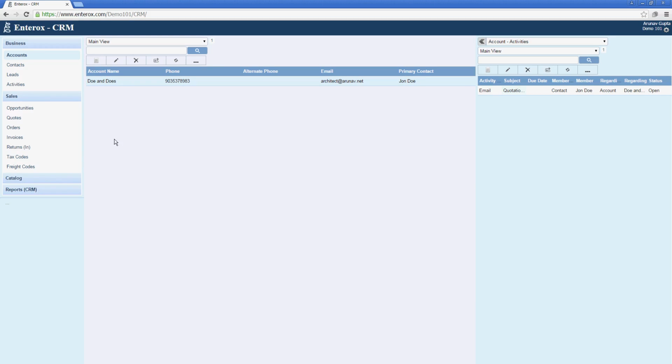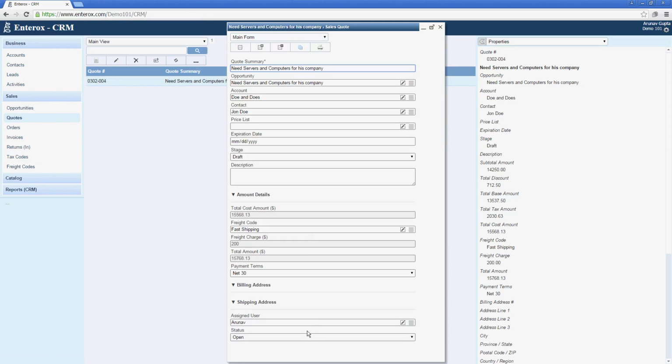Now let's say John agrees with the quote that we have sent and wants to proceed with the purchase. Then we can go to quotation, mark our quotation as accepted, or in case he wants to review or wants different pricing, then we can mark it as cancel or revised and go back to opportunity and adjust the product line items corresponding to the opportunity, recreate the quotation, follow through the process again. Otherwise, for this case, we'll just assume that he has accepted the prices that we have sent with the quotation.